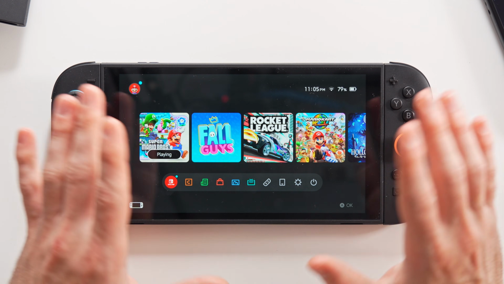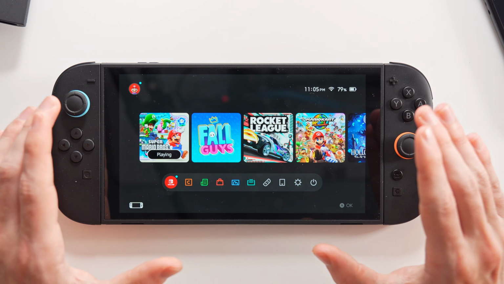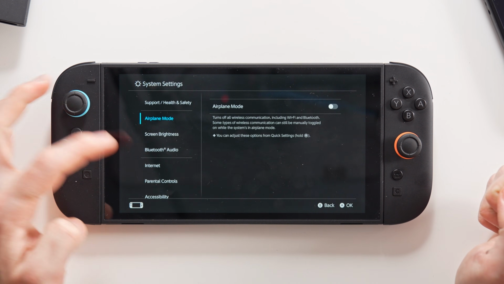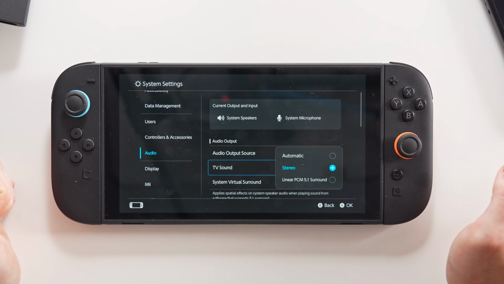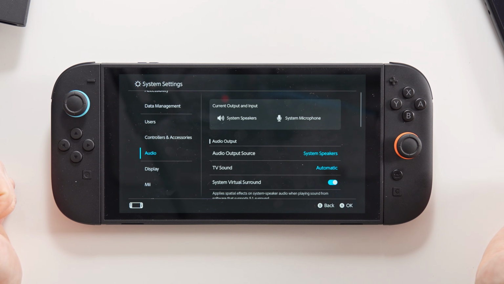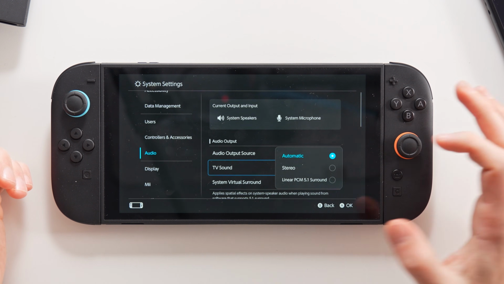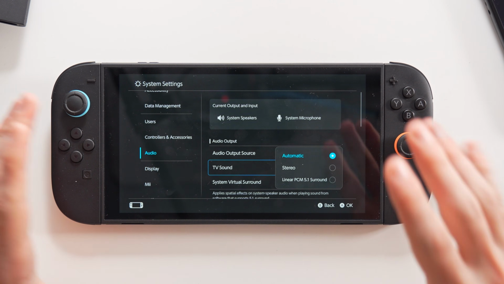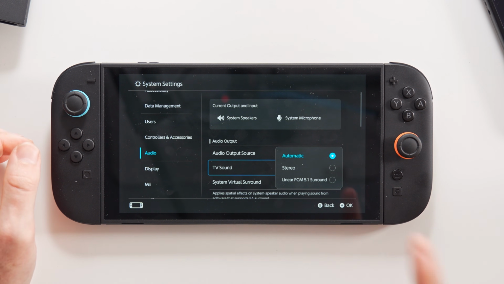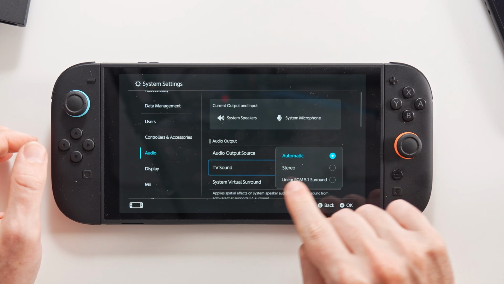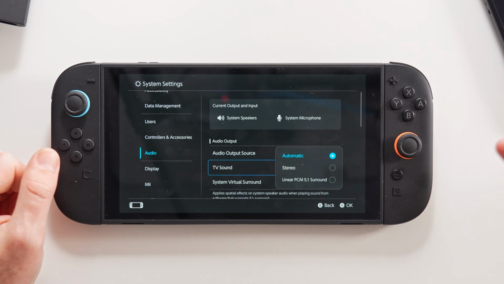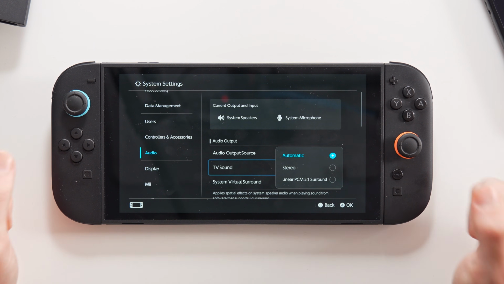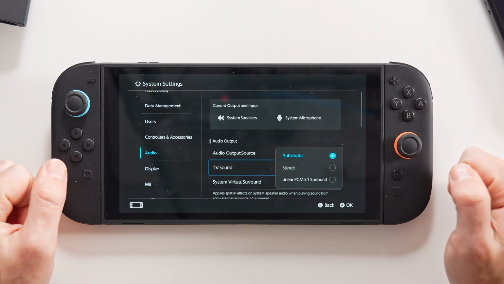Now, this next setting is not for people who play exclusively on handheld mode, but if you tap on settings, then scroll down to audio right here, and then tap on TV sound, I highly recommend you tap on automatic, because if your TV has a stereo sound, of course, it is going to work fine by default, but if you have an even better 5.1 surround sound system, you won't really take advantage of it if it's set to stereo, which is the default option. So I recommend you set it at automatic, so it automatically switches between stereo or 5.1, depending on what you have, so you get the best audio experience.